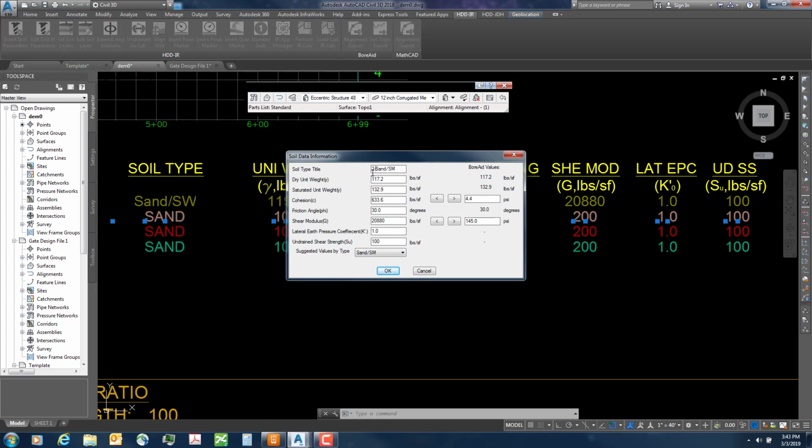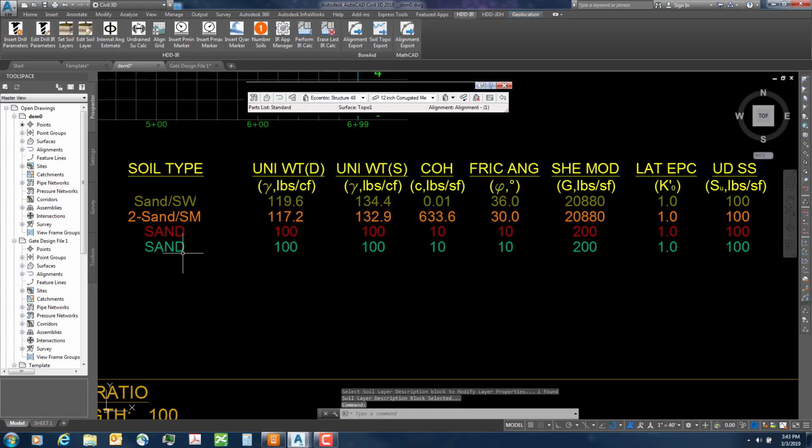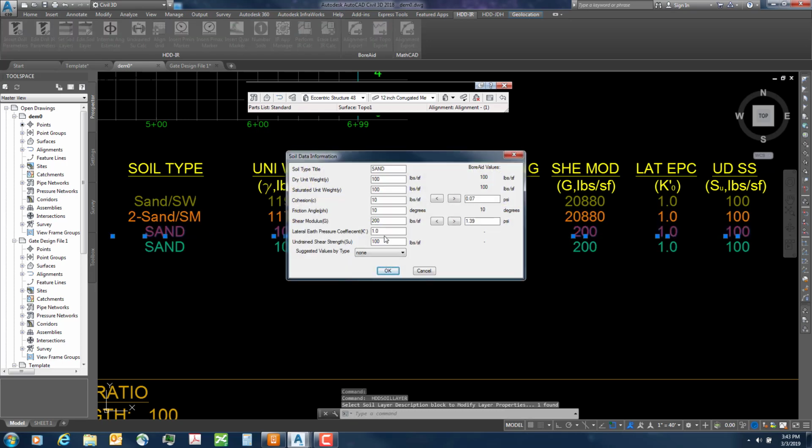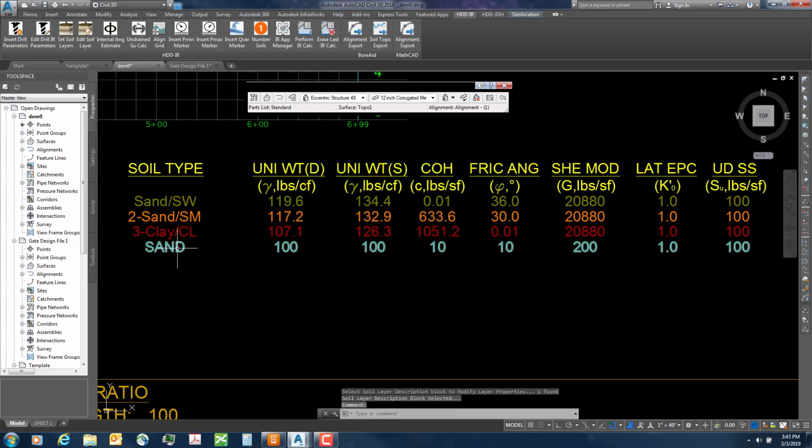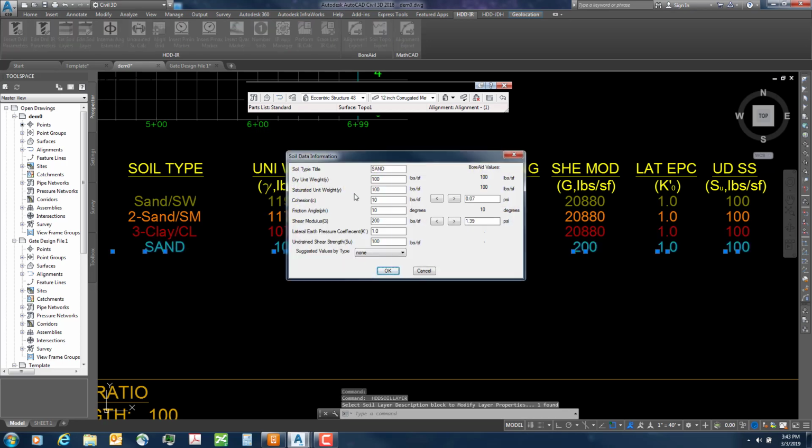Those two. You can have a play if you wanted to. Just for some variety, I'm going to give these a little bit different values.